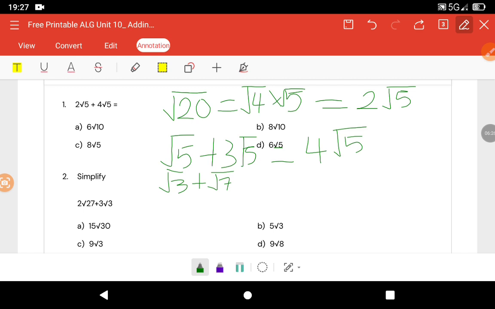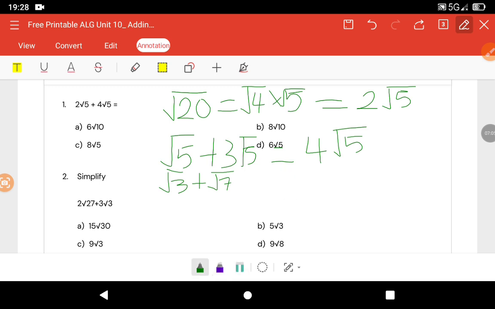Remember, radicals could just be seen like variables. Let's assume that root 3 is x and root 7 is another radical, like another variable like y. So x plus y, you can't add x to y because they are not like terms. So you can't add radicals that are not similar. You only add radicals that are similar, and you only subtract radicals that are similar. So that's the point. So we have two steps, as I said before. Step 1, reduce the radicals to their simplest form.